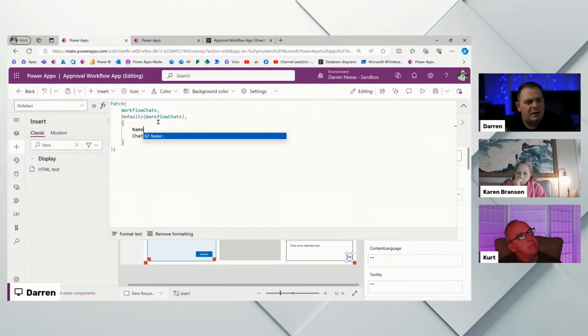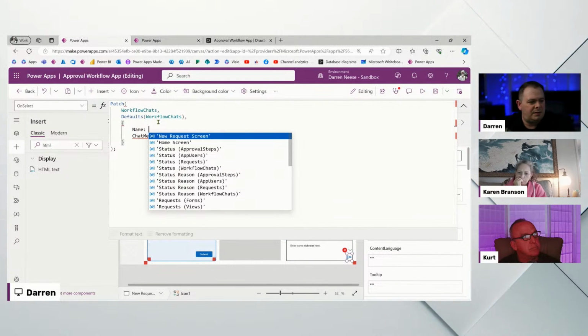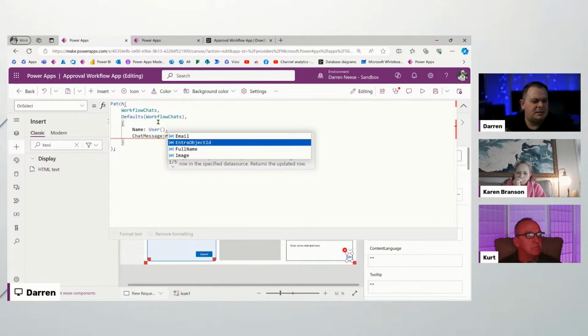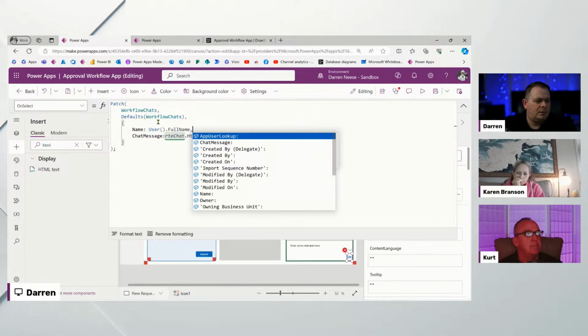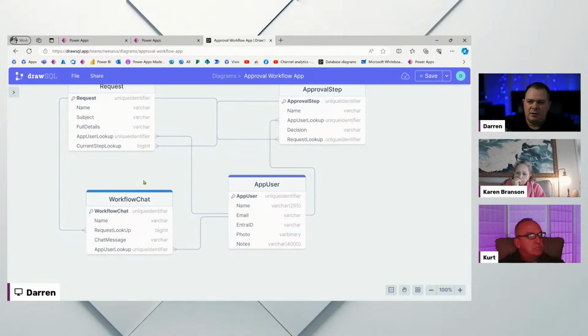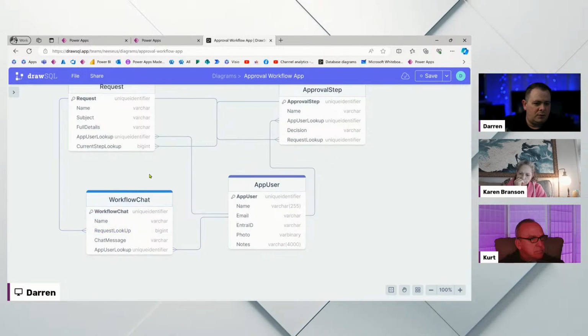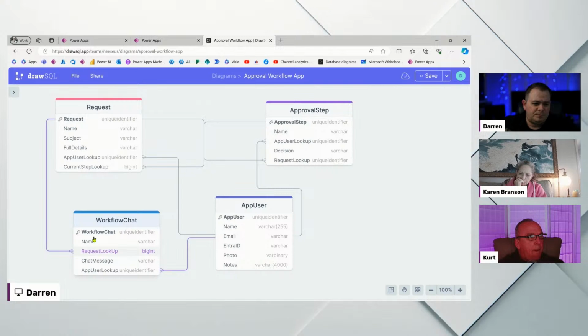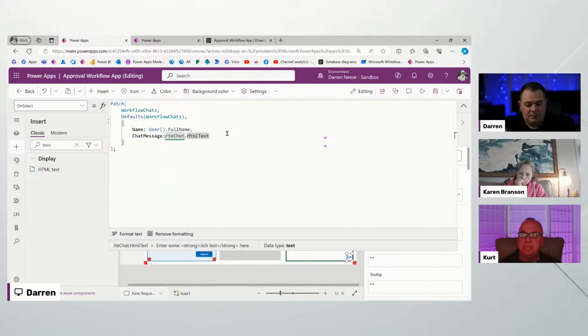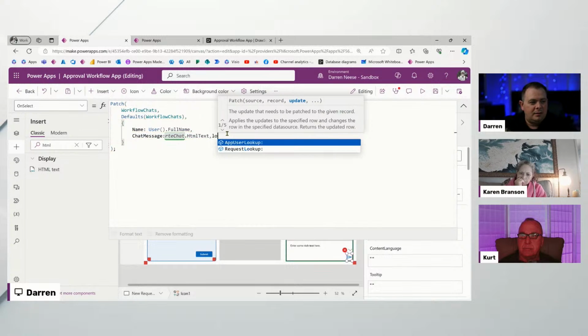And I believe we have a name field that should probably have something in there. And this will be user.name. Okay. What else do we need? We need the request lookup, which is very easily accessed by loc record.